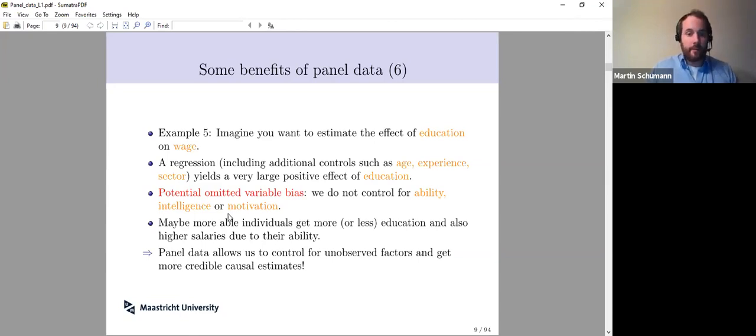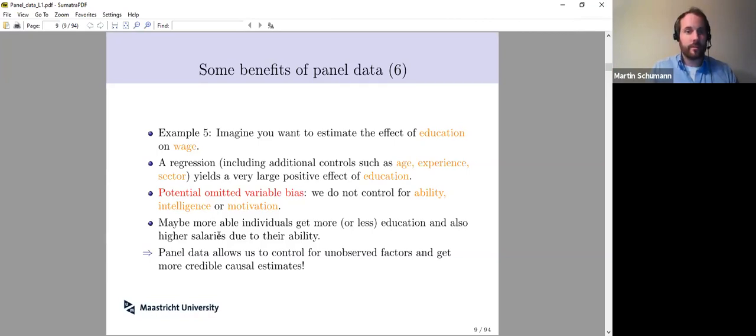Yeah. So these people go to university, and in the rest of their life they also receive a higher salary. However, it is of course not necessarily only the education that you received, it's also your motivation and your intelligence that drive the higher salary. And if you do not account for these variables, then all the effect of these variables will be subsumed in the effect of education, and therefore you will overestimate the effect of education. And therefore it's so important to have panel data. If you have panel data, you can simply account for these unobserved time invariant variables and therefore get credible causal estimates for the effects of education.